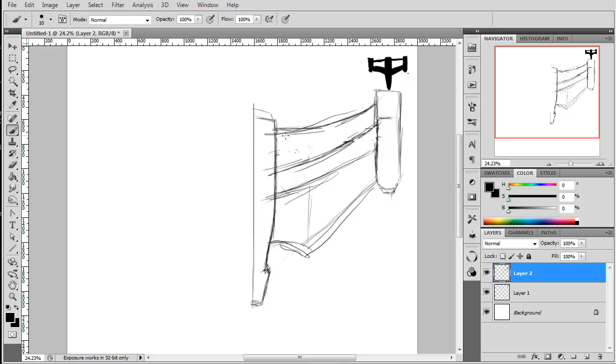And putting an arch here where I think I'm going to bend the wing in a bit.